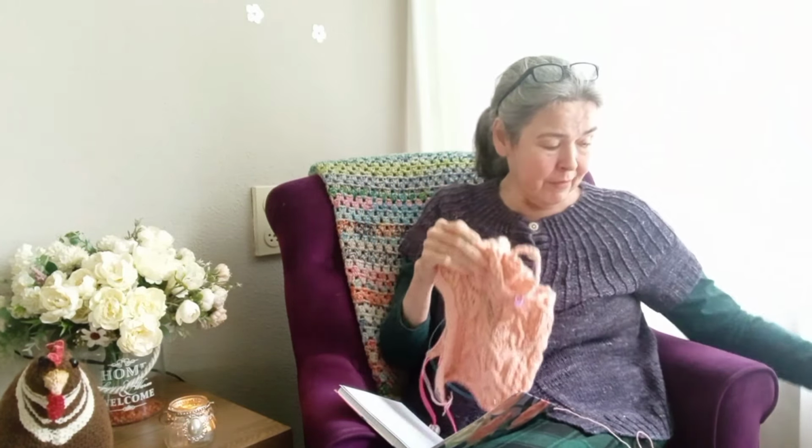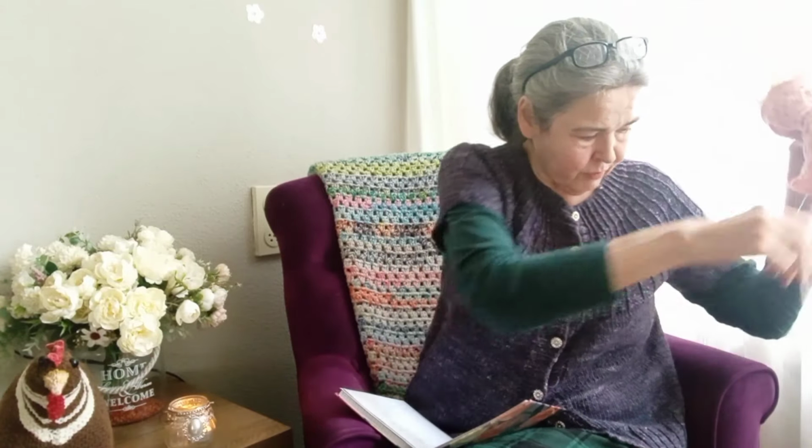So I have a very pretty yarn ball for this, and this one I bought a few years ago while my mother was still alive. She gifted me money and I bought this off Etsy. But it is really, really pretty. So there is my yarn living in my project while it still fits.